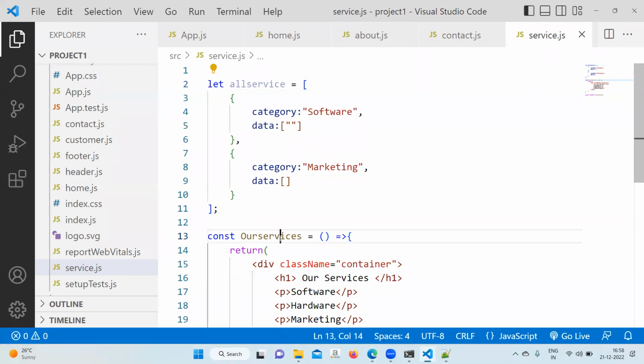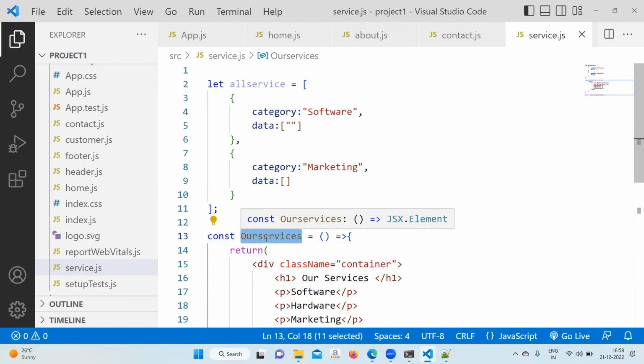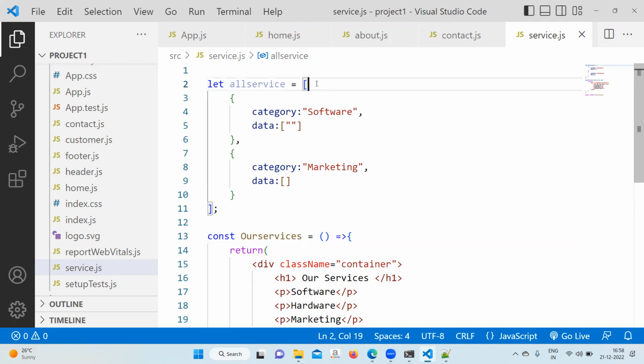You see here, before our services, why have we written const? Because there should not be a duplicate, and no one should change the value of our services. Whatever data comes from this page, that should be the content of our services. The value should not get changed, or the variable should not become a duplicate by mistake. So when you create something in one place and use it in multiple places, the variable or function must be declared as a const. But if we are accessing it in the current file, no problem.